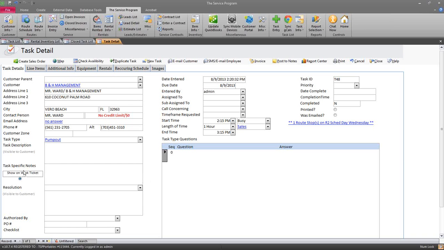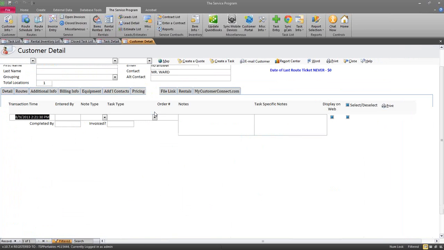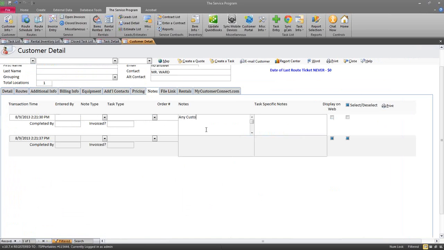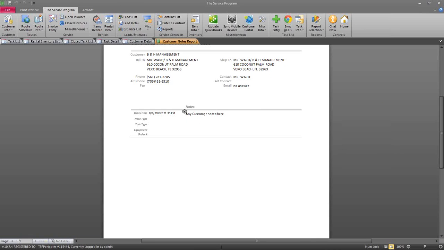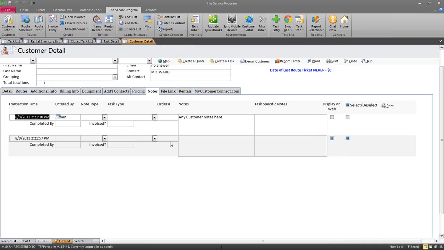Okay. If I needed another general notes entry, I can also go to Customer Details, go to the Notes tab, and I can just do a notes entry. And those are visible to the customer? If you were to print a report, yes. But again, when you go to print a customer history report, you pick and choose by selecting what you want to print and then hit print. So you're going to get to decide what the customer sees in that report. All right. Okay.